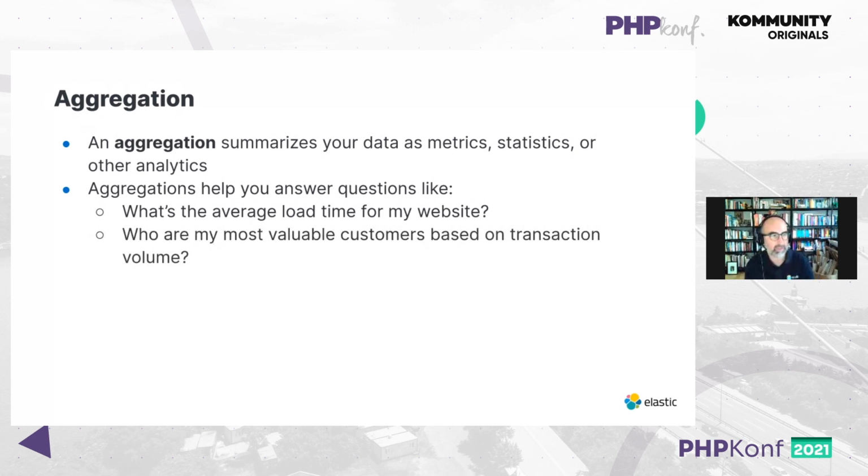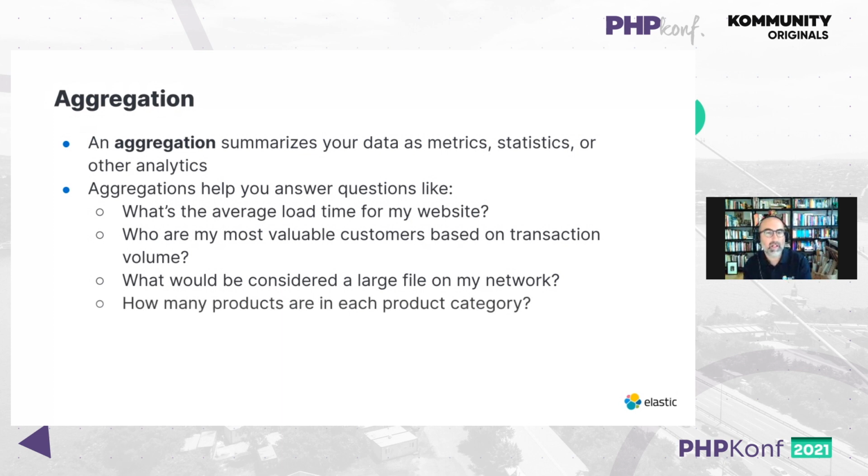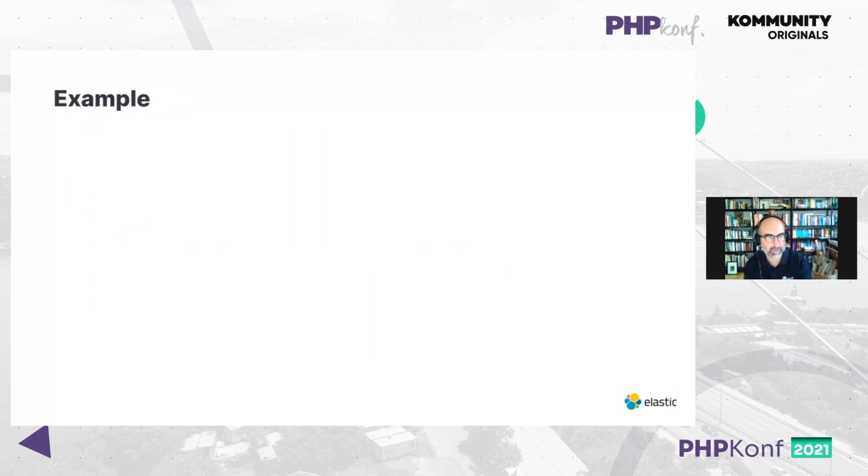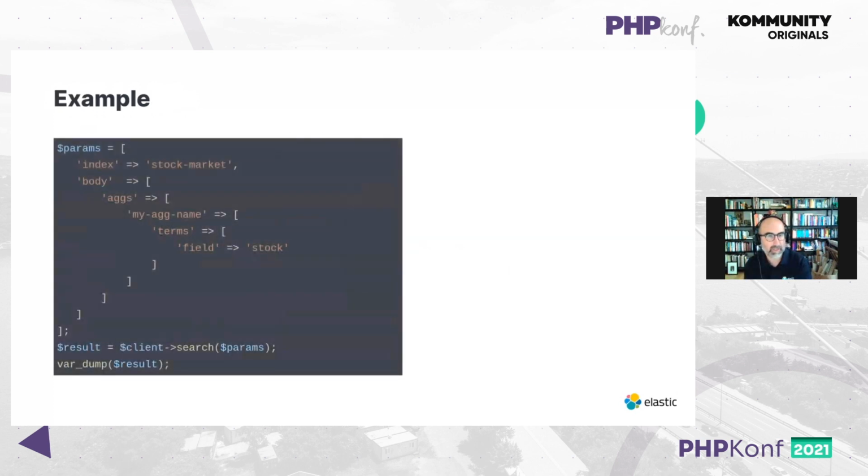So imagine you have an e-commerce application. What would be considered a large file on my network? How many products are in each product category? This is another example of aggregation. So just to give you an example of how we can perform aggregation, we are always using the search.